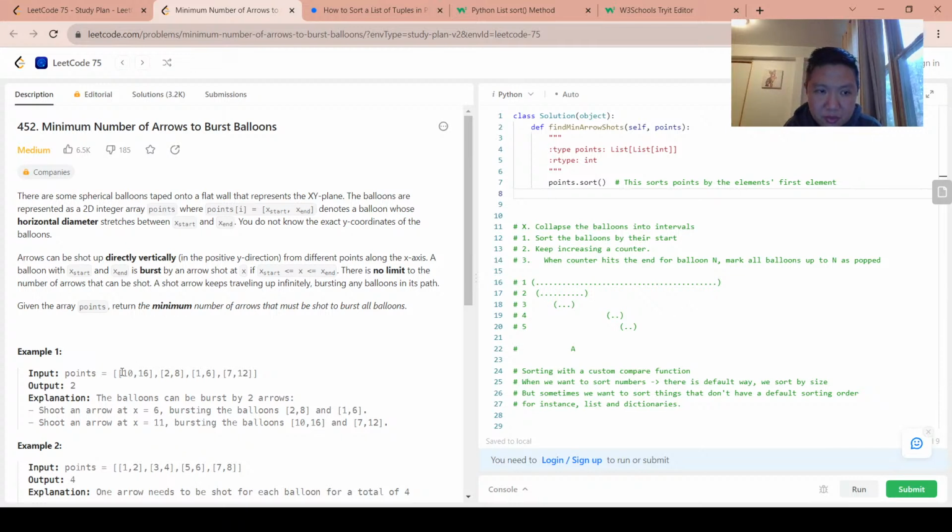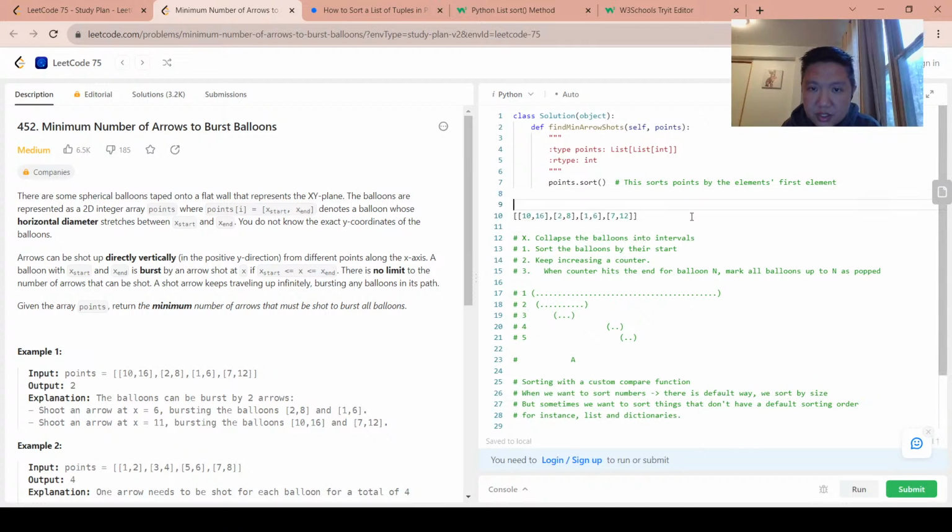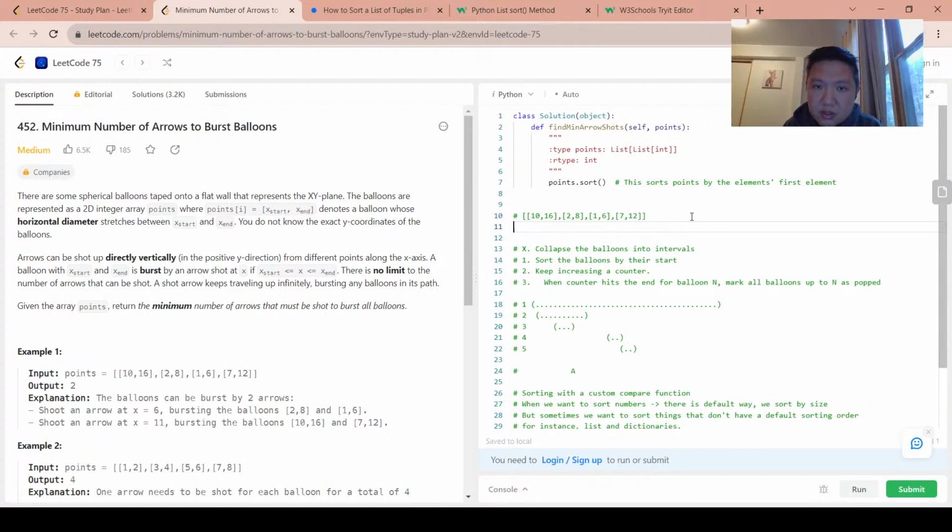So taking this example over here, points.sort will give us 1, 2, 7, 10. Okay.